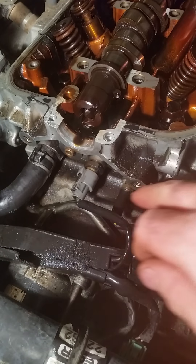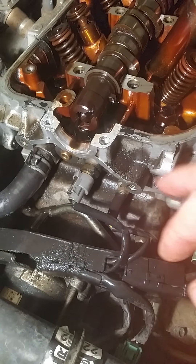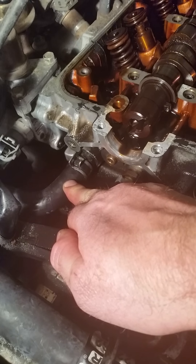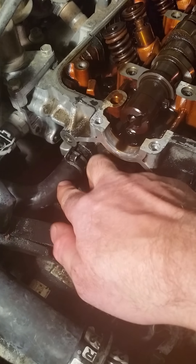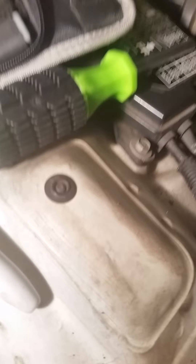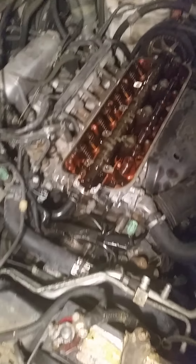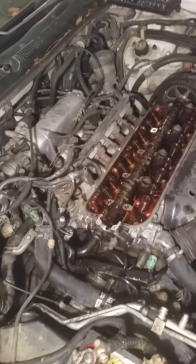The oil had been dripping for probably about a year, and it got on this heater hose and ate the rubber to the point where the heater hose blew. When the heater hose blew, it started spewing, and because this gasket — the one the guy didn't put back correctly when he changed my timing belt — let liquid come up in here, it shorted out my distributor and made my car cut off. I'm having to do all of this work because someone didn't put one little gasket on properly.